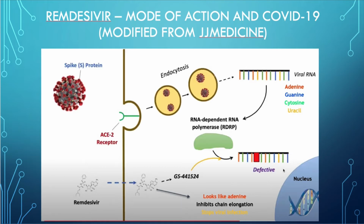Once inside the cell, the vesicle's membrane and the viral protein coat dissolve, and the important informational RNA molecule uses the cellular material and produces a critical enzyme called RNA-dependent RNA polymerase. This molecule then interacts with the viral RNA and begins to synthesize a new RNA molecule that eventually is assembled into a new COVID-19 virus that can infect other host cells or infect another human to repeat the entire cycle and cause the spread of the virus.